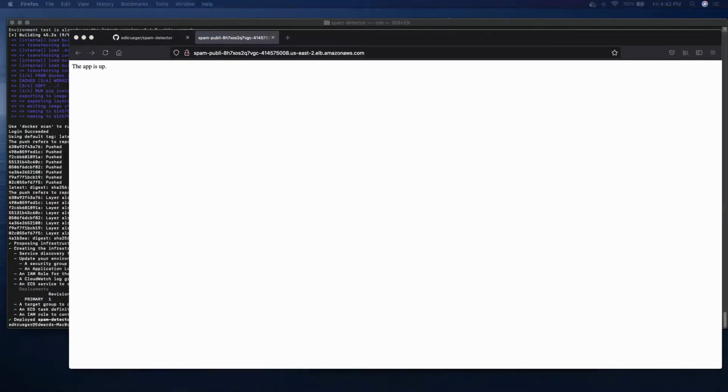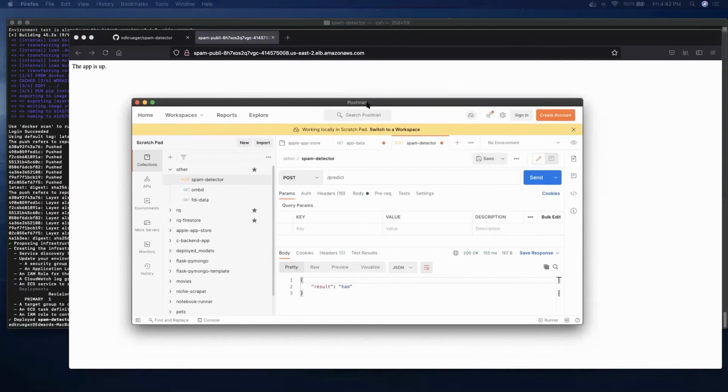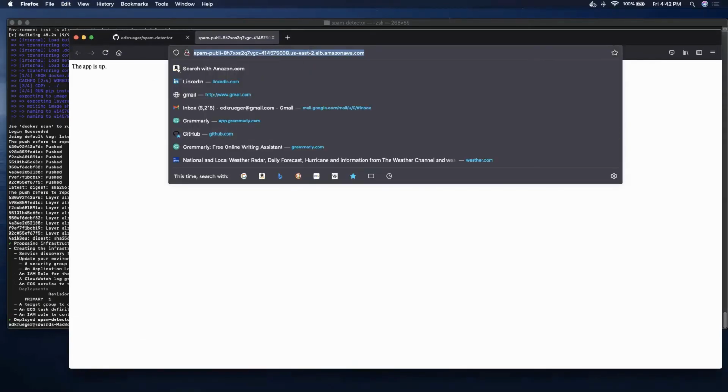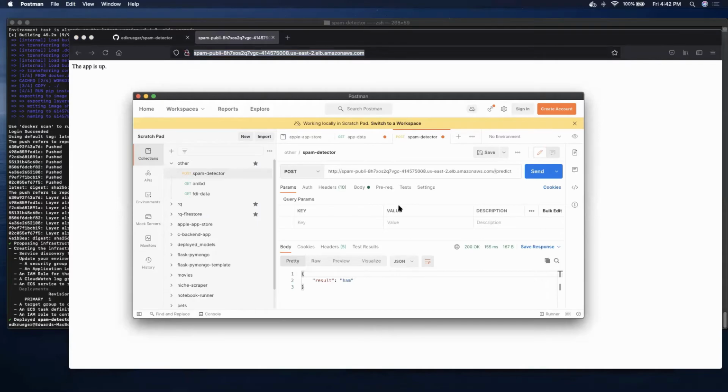Let's make sure the post route works as well. To check this, I'm going to use Postman. I'm going to use this URL, and I'm going to go to the predict route. I'm sending a post request, and in the body, I'm sending it a JSON.